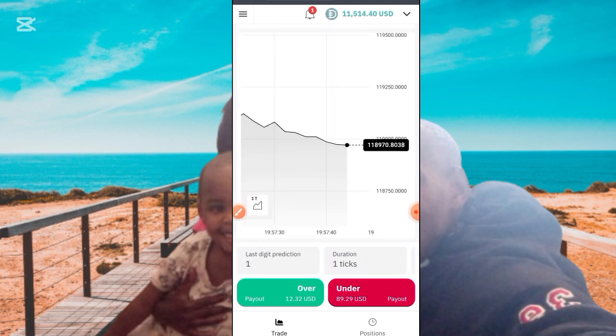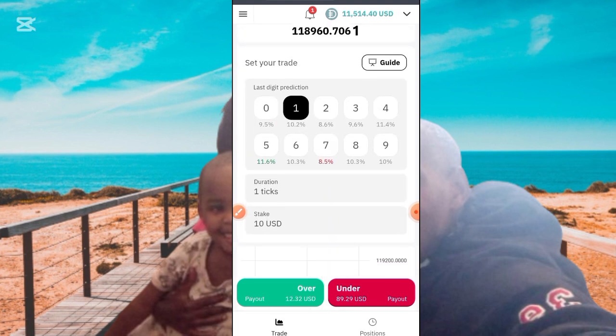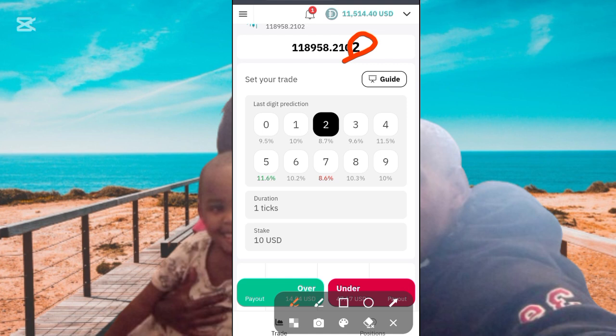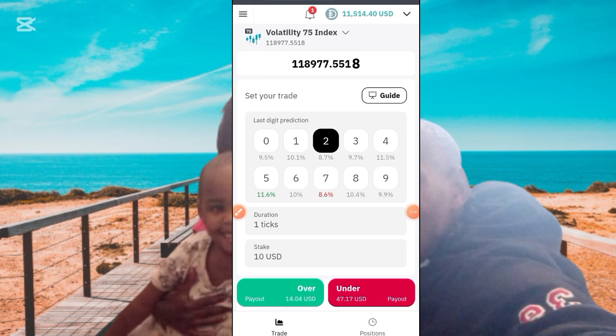So let's see. The digit is 1 and the duration is 1. Let me make it 2, so I trade over 2. I'm going to be watching again this figure, which is changing, the last price of an asset, and the asset we are trading here is Volatility 75. Let me see, that's 1.